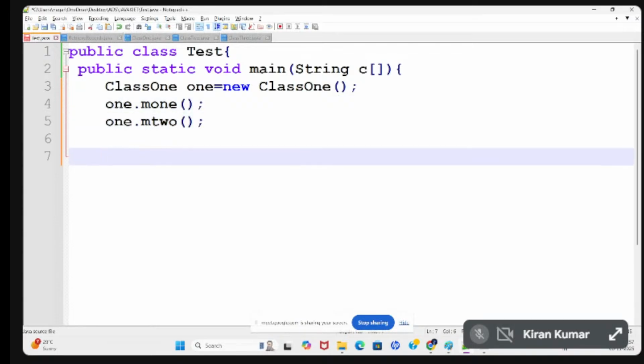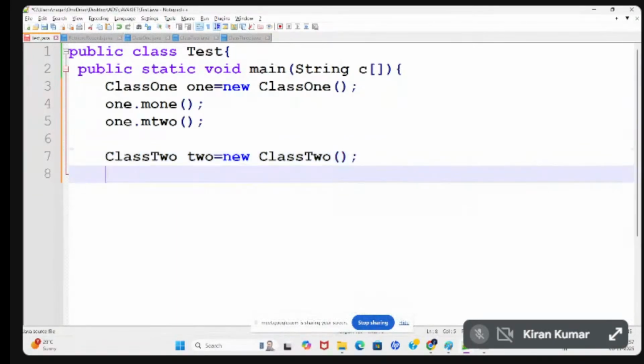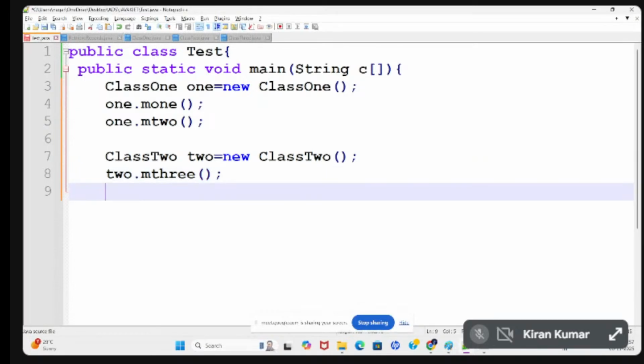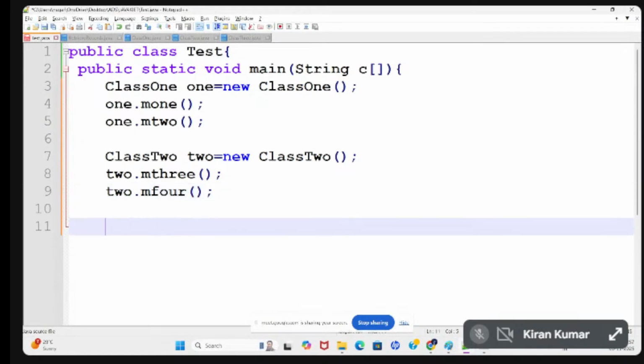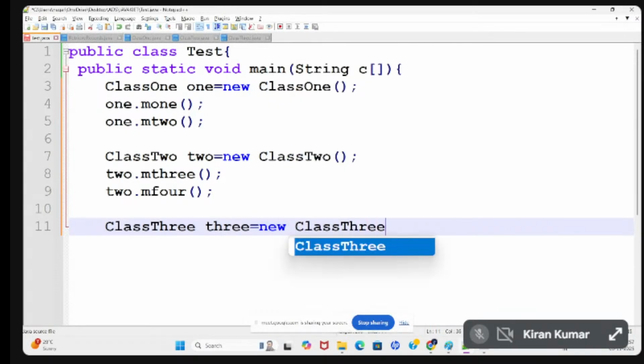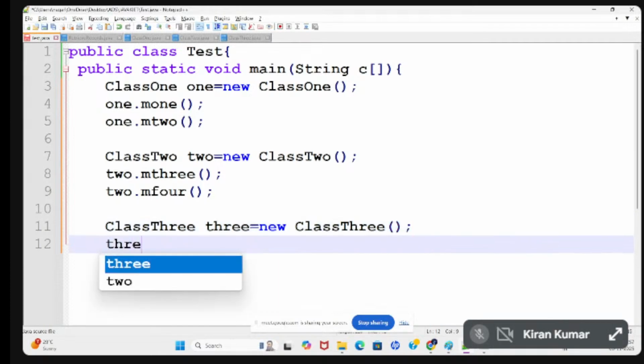And after that, we need to create a class 2 object to call M3 and M4. And after that, we need to create a class 3 object also, to call M5 and M6.